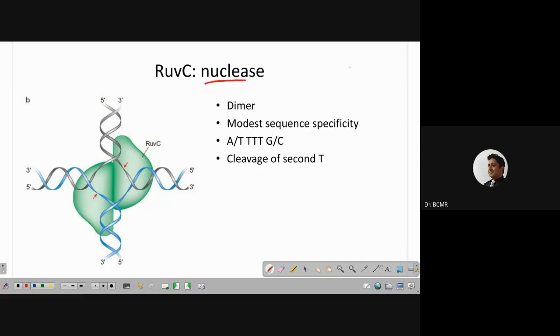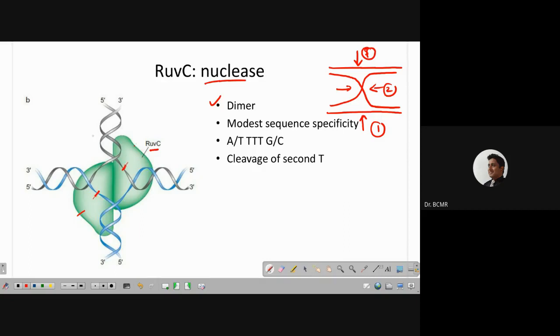I think we remember that when we talked about resolution, we talk about two steps. We call this site 1. I'll just put 1. And when we are cleaving these strands here, we call it site 1. If we are cleaving it here and here, we call that site 2. RuvC is the one that cleaves. Right now, it is a dimer, okay? You have two subunits of RuvC, and they might bind here like this, and they make a cut here and here.